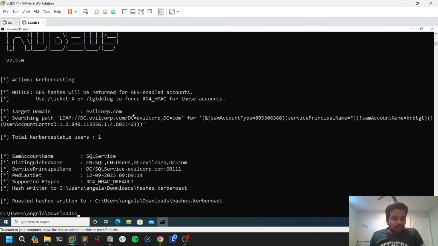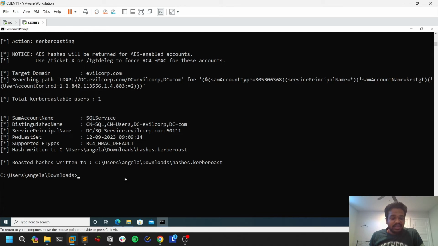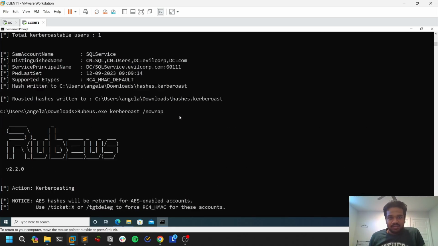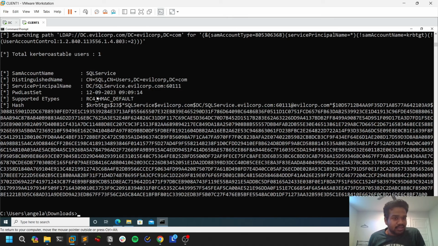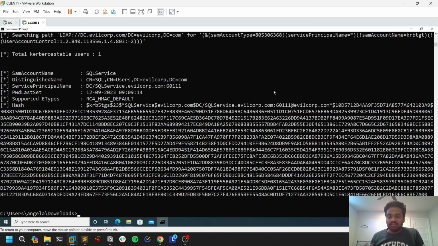Now you can see I even have a Kerberoastable account as well, which is called SQL service. It didn't print anything out. So if I remove this outfile and add the nowrap option, now you can see it prints out all my hash here. If you use outfile, it's going to print out to that particular file. Now if you come here, you can see the supported authentication types and the service name. Kerberoasting is all about SPN set. If your account has an SPN set, then there is something going on in the backend. That's what Kerberoasting is.